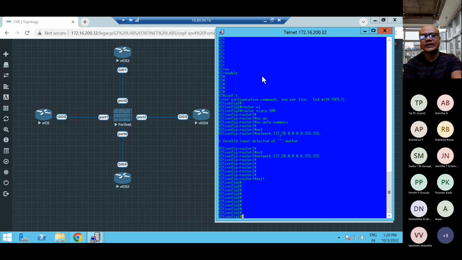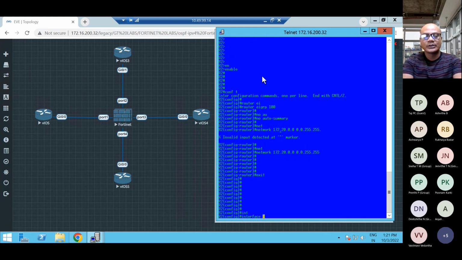Then for the interface which is connected to the firewall, there you have to configure your OSPF 100 area 0, because in router 2, we can see in the topology, it belongs to your area 0.